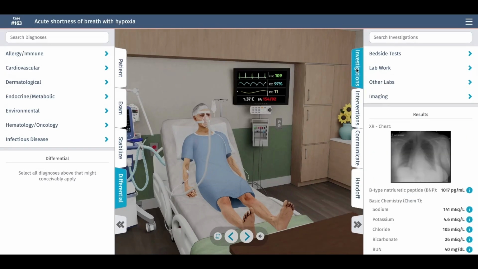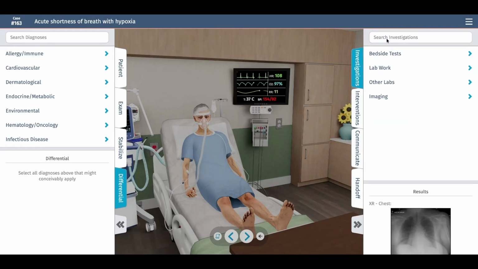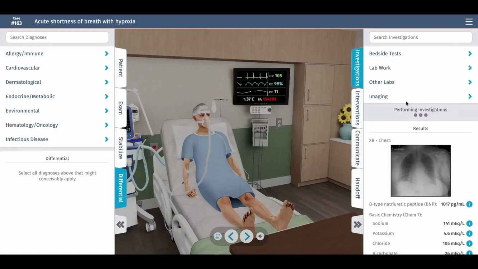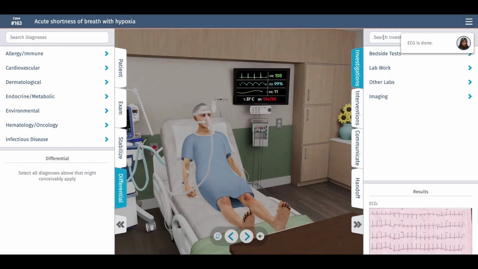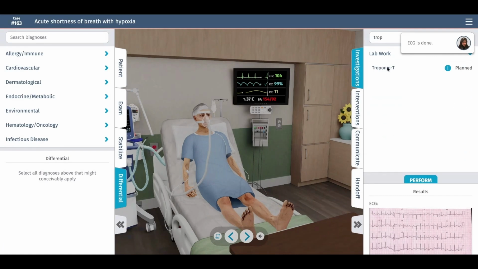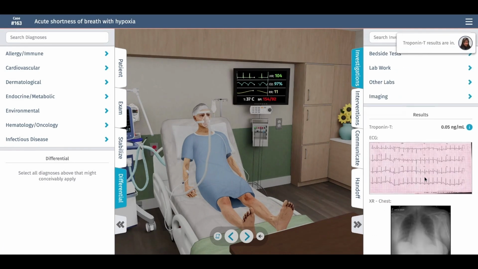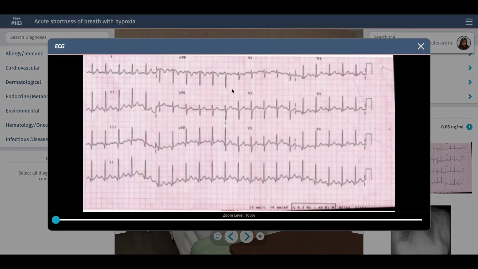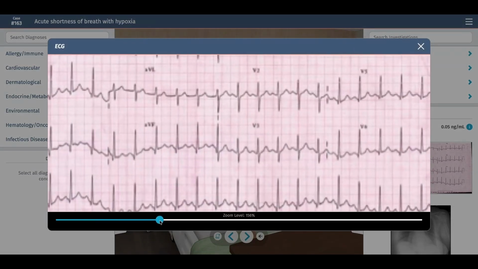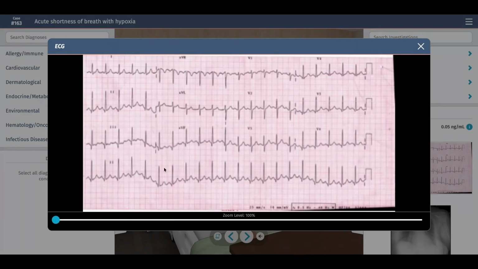Some people might say because of the shortness of breath, get an EKG and troponin. I feel like I'm just going to go ahead and do these just so I can say that I did, in case it's like, hey, you should have done this. So let's get troponin too. 0.05. Cool. EKG, very blurry. Looks sinus, P waves. I don't see any marked ST elevation. Everything is upright and pointing in the correct direction.